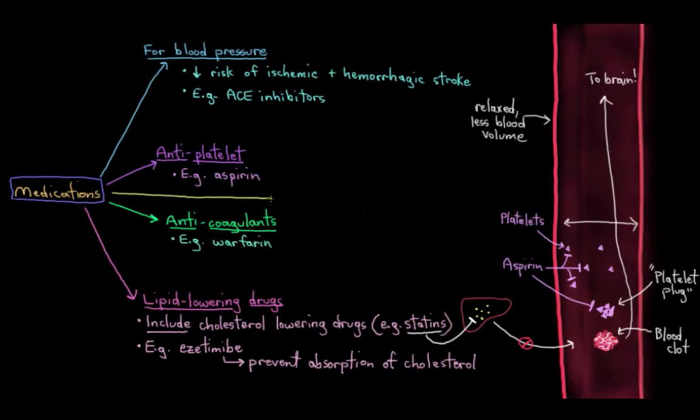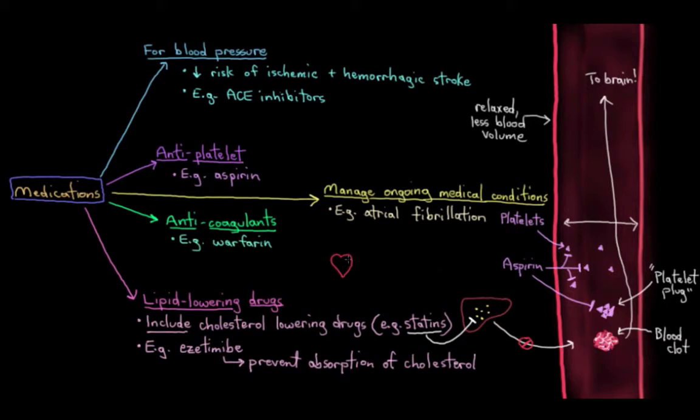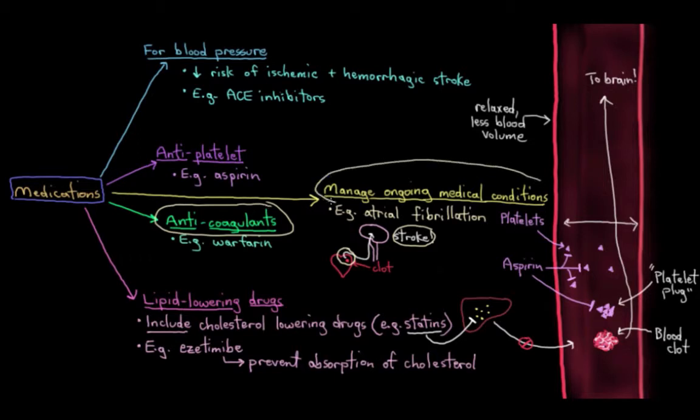I'll add that sometimes you need medication to manage any ongoing medical conditions that could cause a stroke. For example, if you had atrial fibrillation, which is a condition known to cause clots to form in the atria that sometimes travel up to the brain and cause strokes, it would be really important that you took the necessary medications to manage the atrial fibrillation. So that your risk of clot formation in the atria, and thus your risk of stroke, would be lowered. Here you'd usually have a combination of drugs to control your heart rhythm or heart rate, plus an anticoagulant such as warfarin to make sure clots don't pop up unexpectedly. Really the bottom line is that you need to treat ongoing medical conditions that could cause a stroke.